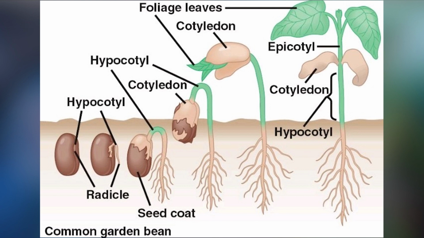So the first part to emerge is called the radicle. That's the embryonic root. Remember that I mentioned that the seed embryo consists of basically the embryonic root, stem, and leaf components. So the first to emerge is the root, which emerges from the seed and then forms a root system. And then shortly thereafter, the shoot breaks out through the surface of the soil. The exact way that happens differs a bit from species to species, but the basic idea is that the root comes out, begins to form a root system, and then the shoot breaks through the soil. Embryonic leaves spread out and then begin to grow into a foliage system, and so you get the plant beginning to grow.